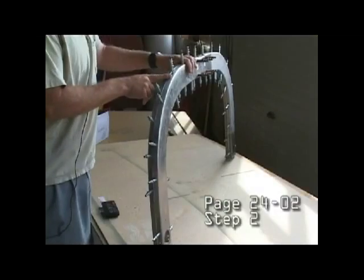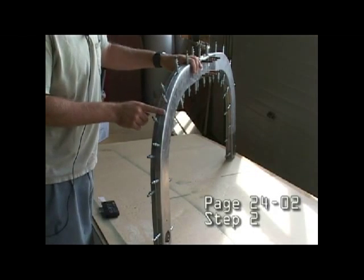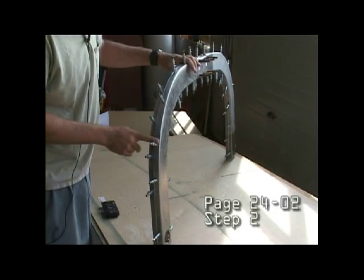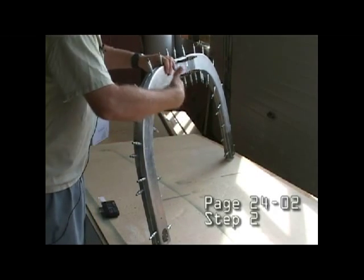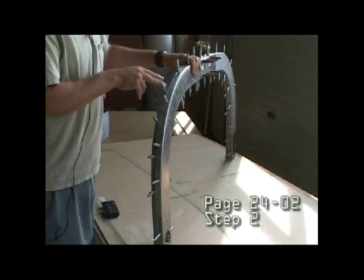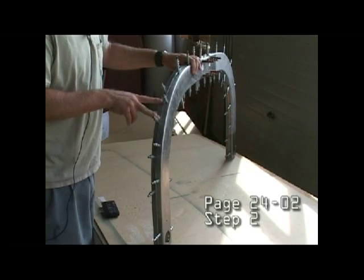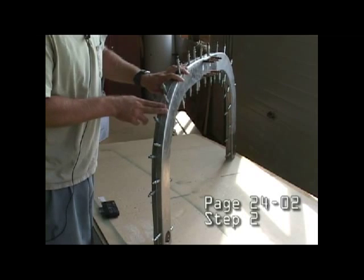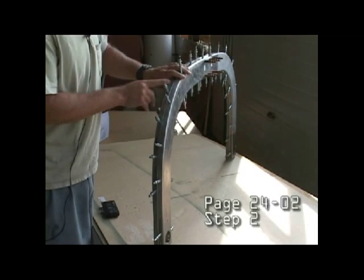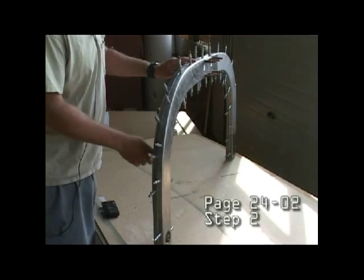In step two, we need to drill all of these holes — which are currently size 40 — to their final size on the outside and the inside. We want to make sure we have cliquots bracketing each hole that we drill to ensure the strap is held nice and tight to the flanges as we drill all the way around.